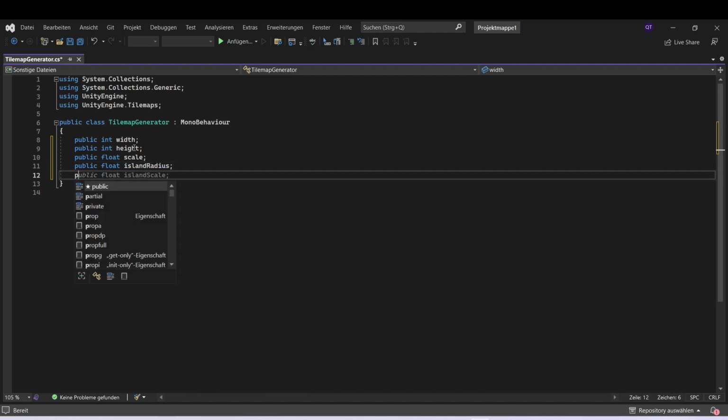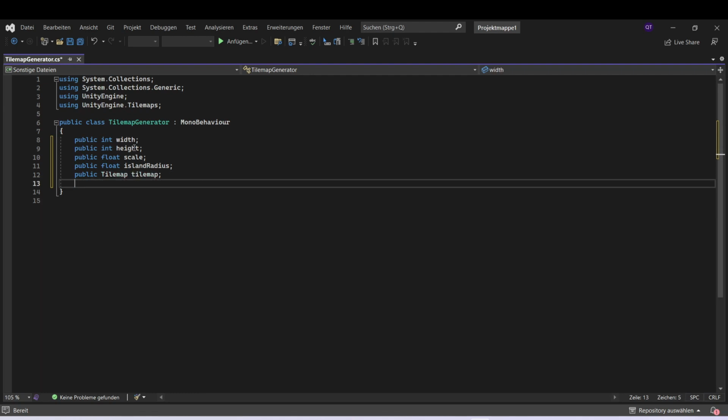And then we will also need a tilemap that we are going to paint on. We will also need a tile base. This is going to be our rule tiles. Or let's just name this land tile, because we are going to paint the land with this.